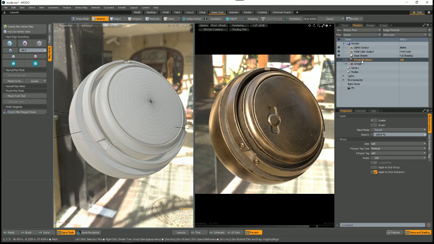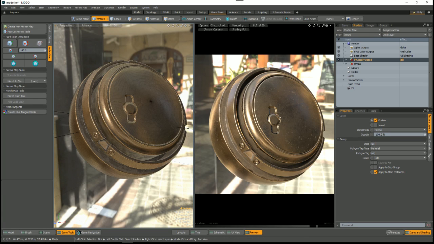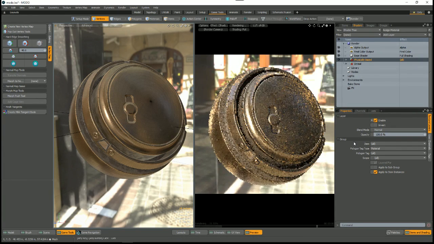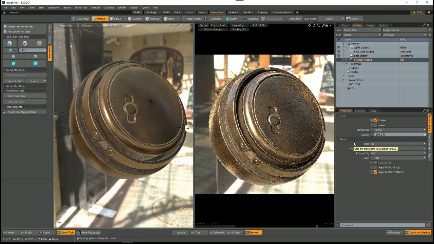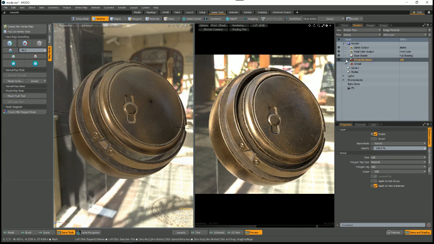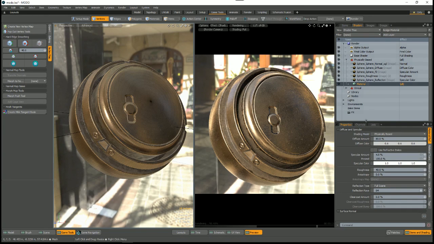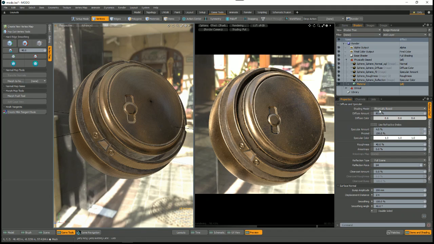All right, the last thing we want to talk about is the physically based material. Let's enable this guy. And you'll notice, let me just force a preview update there. You'll notice here that this looks pretty much the exact same as Unreal. So let's look at what this guy's doing. If we look at the material here, and we come over to the shading model, notice I've set this to physically based. It's that by default when you create a material inside of Modo.